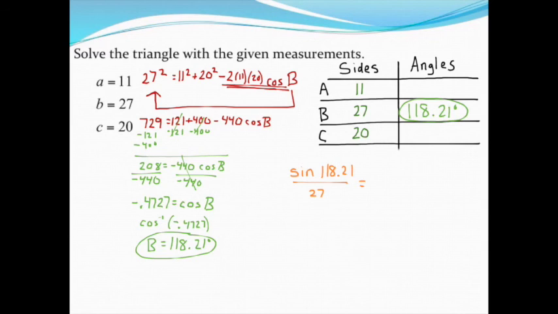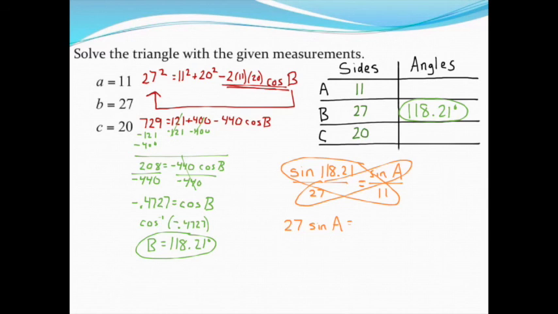With law of sines, I'm going to find the smallest angle first when I have a choice. My smallest angle is going to be angle A because side A is the smallest. I suppose you could argue it doesn't really matter. There's not going to be another obtuse angle in this problem. A triangle can only have one obtuse angle, but just to be consistent, let's find our smallest angle first. So I'll do some cross multiplying. 27 sine A equals, and I'll cross multiply the other way as well and just type all that in my calculator.